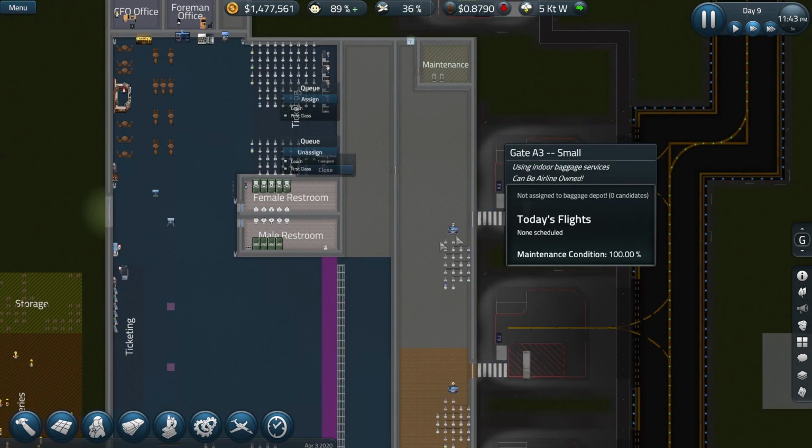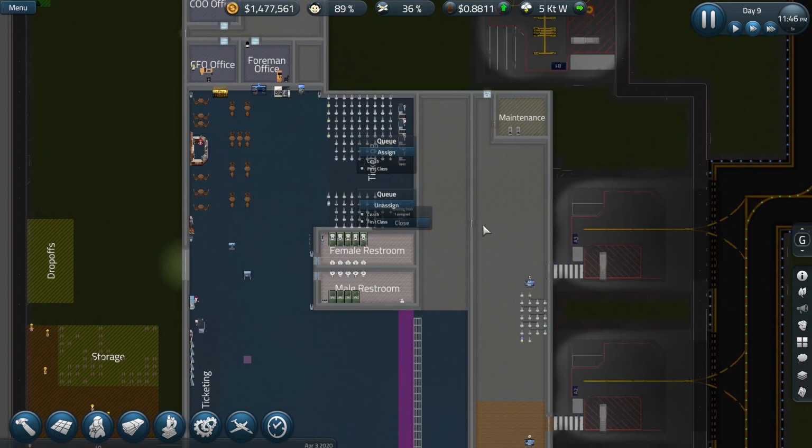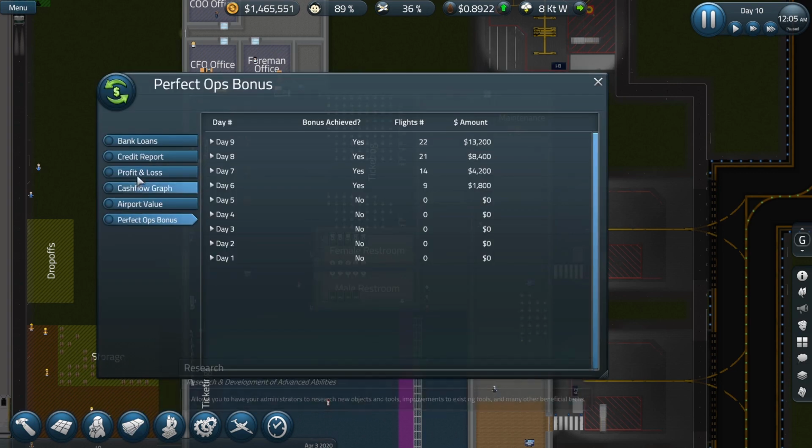Okay. Right, so the end of the day is rapidly approaching. We'll have a quick look at our profit figures for today, and then we'll do something even more exciting. So let's have a quick look at our profit. Perfect ops for yesterday, excellent. 22 flights, 13 grand. That's very handy indeed. That money will come in tomorrow morning at some point, as you may well know already if you're reasonably familiar with the game.